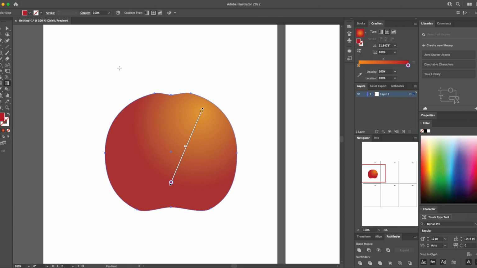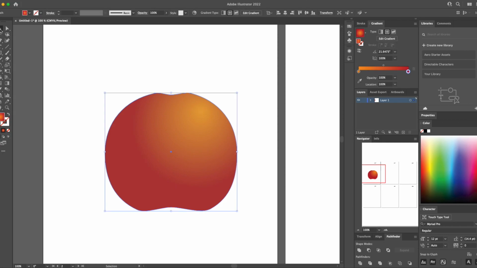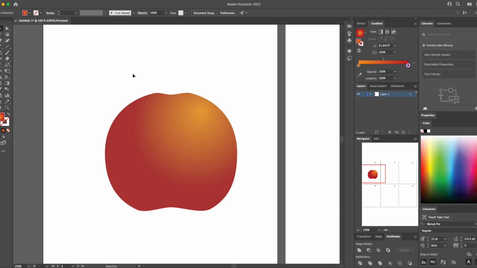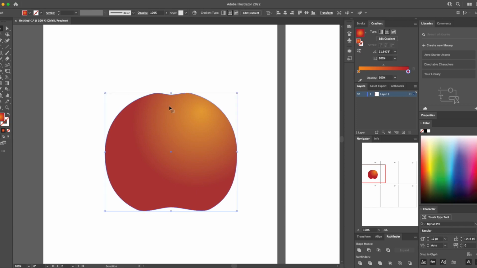Now, quick tip. It's very easy to accidentally click and mess things up. Hit Command Z. When you're done with a tool, the best thing you can do is switch back to one of the arrow tools. Reason for that, you're going to impact other things if you don't do it that way. Okay, so I've got my apple.